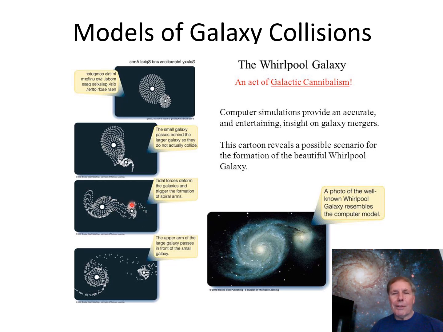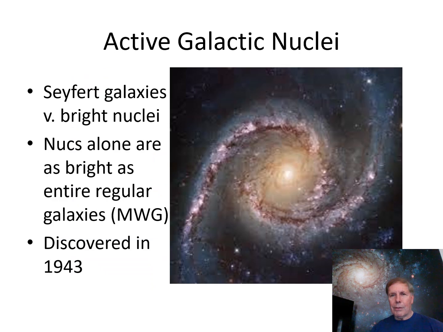And guess what happens to this poor cute little guy here? The big guy is basically taking a good share of his gas and dust. Not stars so much, but gas and dust really gets stripped. And that goes into the nucleus where the supermassive black holes are, which is an interesting topic too. But anyways, you can see that the simulation is able to reproduce the basic features of the two galaxies, including the tail between them, and the formation of spiral arms in both of them, which is interesting.